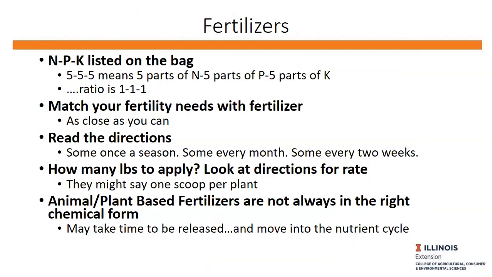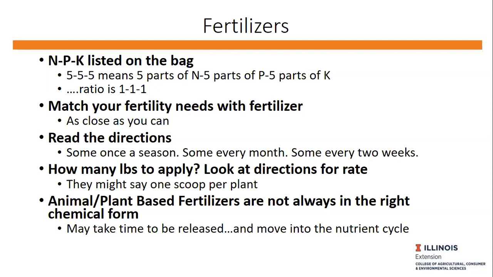A standard fertilizer will list NPK on the bag. For instance, if I purchase a fertilizer and it says 5-5-5, it means that there are 5 parts of nitrogen, 5 parts of phosphorus, and 5 parts of potassium within that many pounds of that fertilizer. In this situation, it's a ratio of 1:1:1. You hear a lot of times in extension, we recommend a vegetable garden as a 10:10:10. This is a balanced fertilizer, meaning that you have an equal amount of nitrogen, phosphorus, and potassium, our 3 main macronutrients that our plants need.